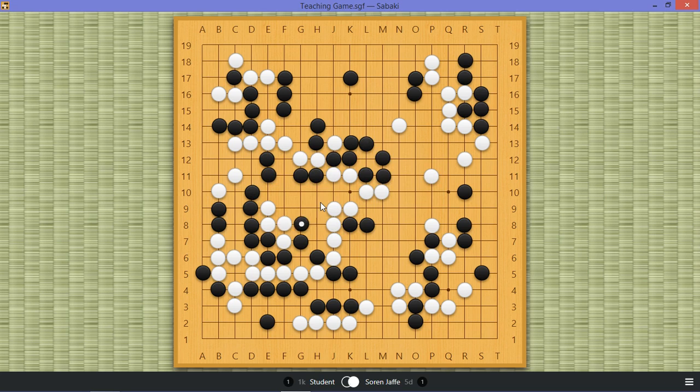Which means black will need to take these stones off the board, these white stones. And that's huge. If black needs to spend all of these moves inside his own territory while I get it for free, like, yes please. So yeah, that's another reason why black playing this way just isn't good.